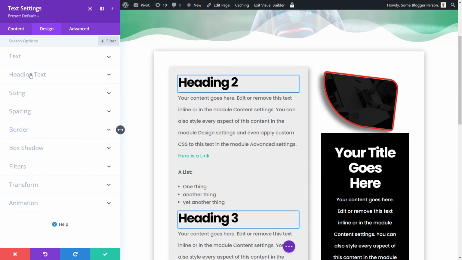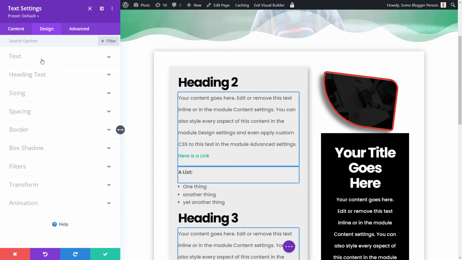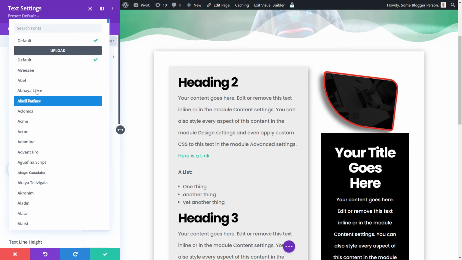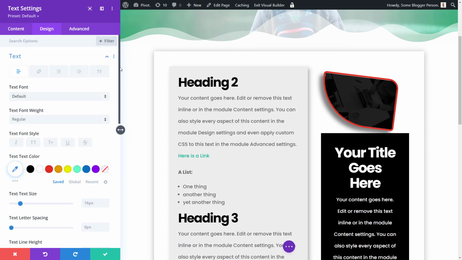Now, there are so many design options in other modules that are very specific to those modules that I don't have access to here. But I feel like you get the gist of what we're going for when we explore these sections. So if I go to text, I can change the text font like we were saying before. In this text area, you'll see a few tabs. This first one is just for the basic paragraph text. So if I change that color to red, you can see it's the paragraph text here we're changing. I can change it back to black.